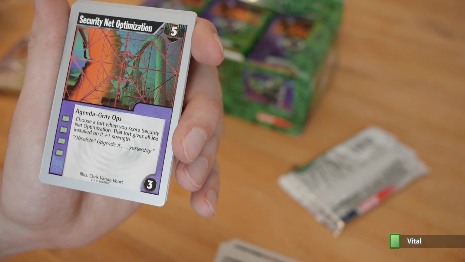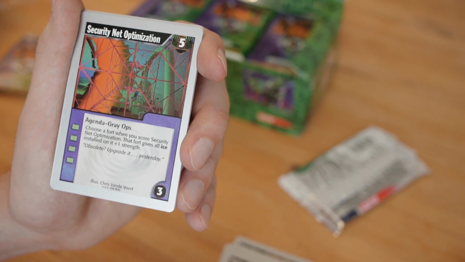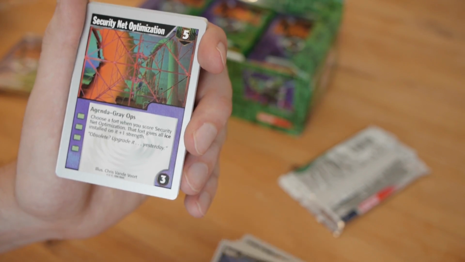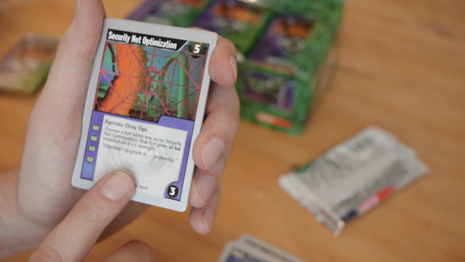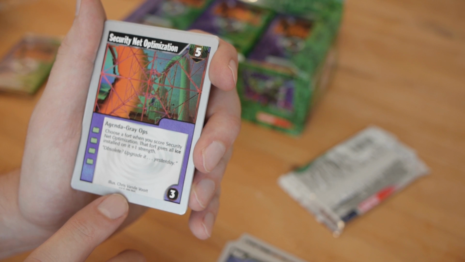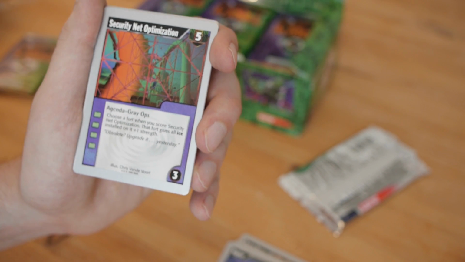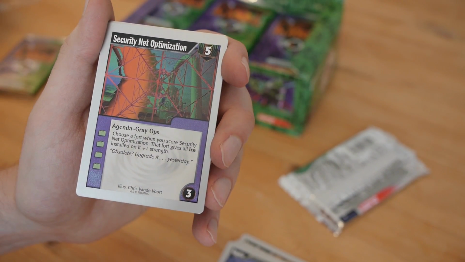Security Net Optimization. Is that a Vital? Can you look it up? I think it's a Vital. Security Net. Yeah, it's a Vital. I think Rector was too. So this is an agenda. It's a 5/3 agenda. Choose a server when you score Security Net Optimization. That server gives all ice installed on it +1 strength. So it's like a remote server, basically. Okay. I like it. It's good.